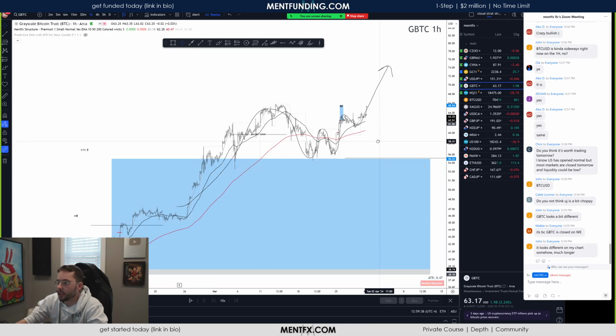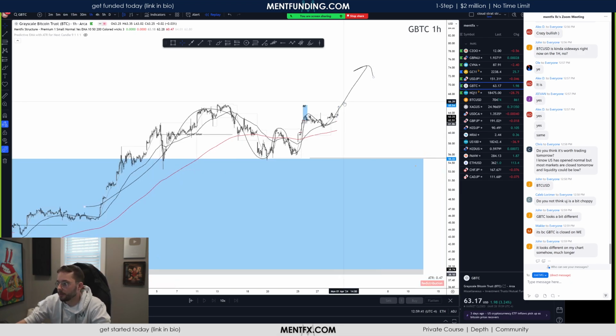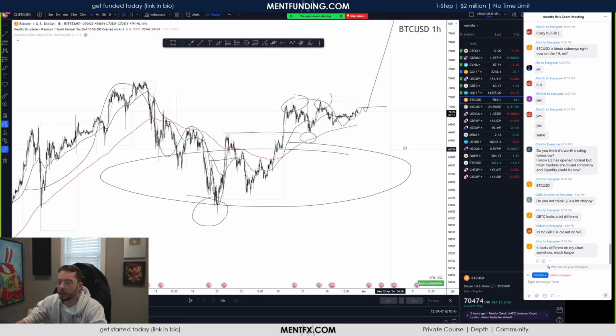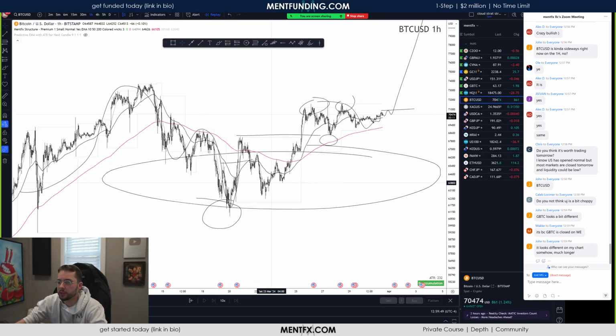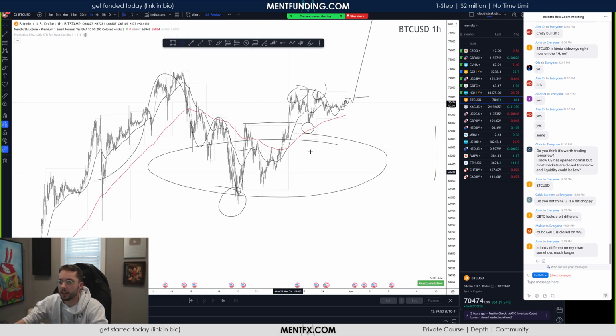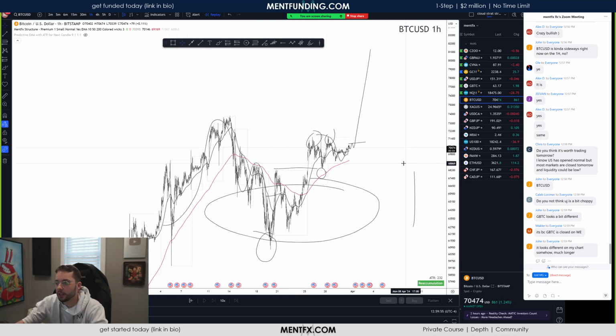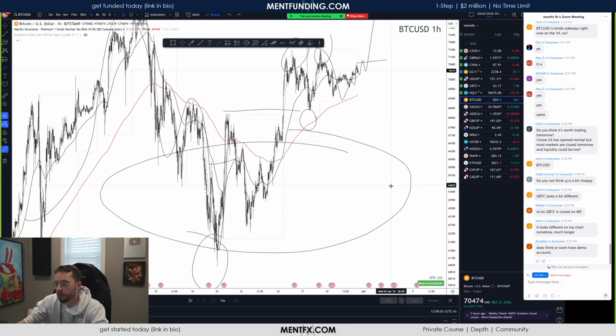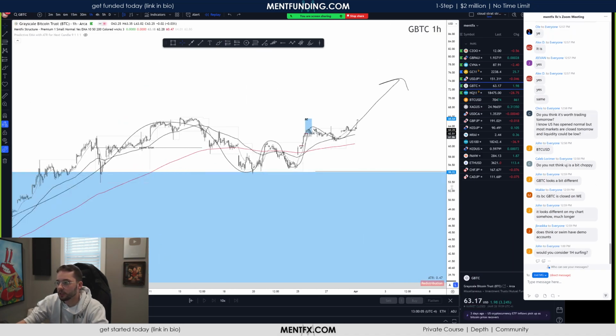Yeah, GBTC is an actual ETF, so it's closed, yep. It looks different on my chart, somehow much longer. What do you mean? Well, yeah, the pullback's longer on the Bitcoin USD specifically because it's open over the weekend, but it's the exact same market and it's moving very clearly. It's on the right-hand side of the V. It's coming up beautifully. It's being accumulated. The model is still in very clear bullishness. Institutionally, it's moving bullish. It's surfing the MAs beautifully. It's like the exact same thing.